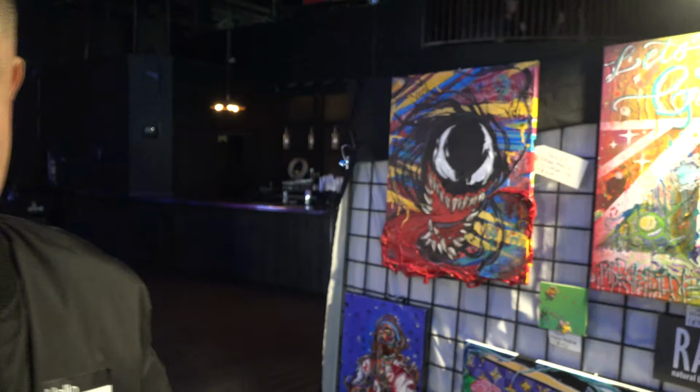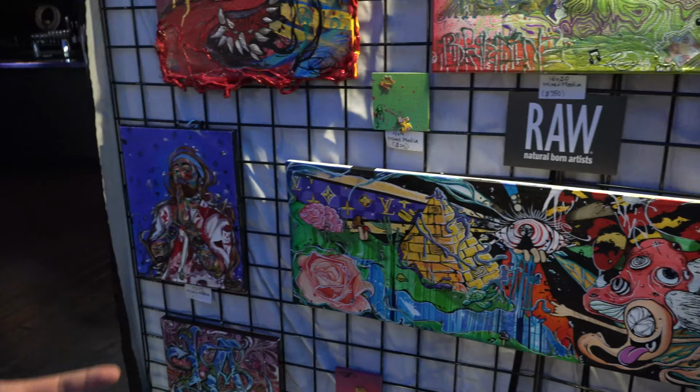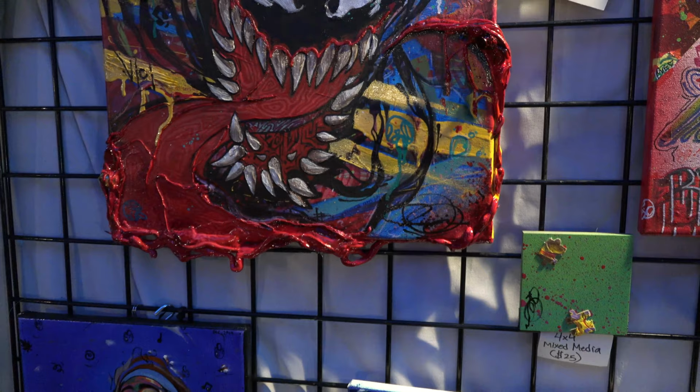My name is Richard, formerly known as Mr. Riches, artist name. I'm into visual arts. This is my artwork. I have a variety of abstract work, and most of it's mixed media. I'll use acrylic, oil, spray paint, a variety of pigments, and it enhances the canvas itself. And as you can see, I sculpted this. This is actual sculpted work. Yeah, this is probably by far my best piece.